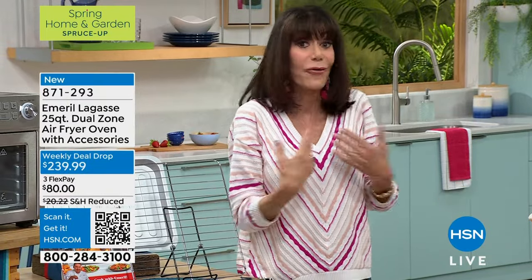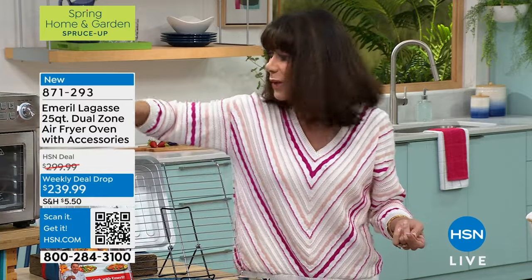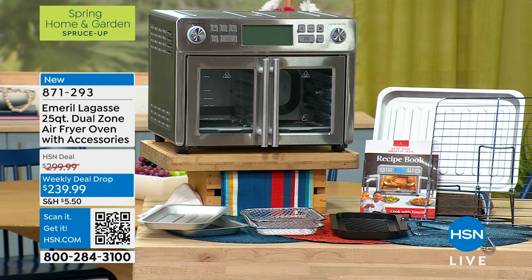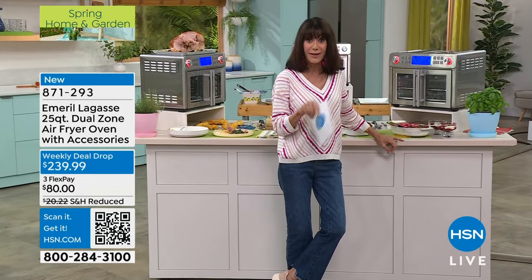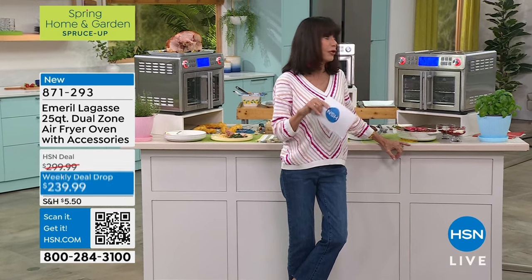Everything I tasted tastes amazing. Get it now before Easter — if you have a lot of people coming over, any of the holidays, or just the family with the kids, cooking so many different meals: you can roast on one side and bake on the other, separate timers on each, and it will cook everything to perfection. All the pans come with it for a 25-quart capacity unit. Available on FlexPay at $80 on any credit card, debit card, PayPal, or Apple Pay. You also have a full 30-day return policy.